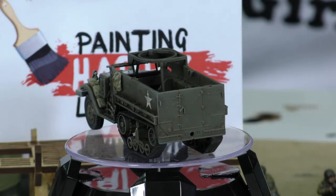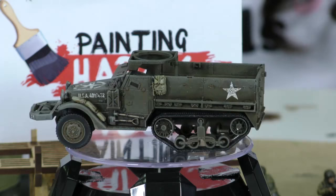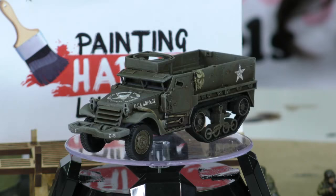What I usually do for my decal work is put down a layer, brush on a layer of gloss varnish, so it's as smooth a surface as possible. Then you slide the water slide decal off onto the piece and let it dry. Maybe put some Microsol on, which is a product that essentially melts plastic.